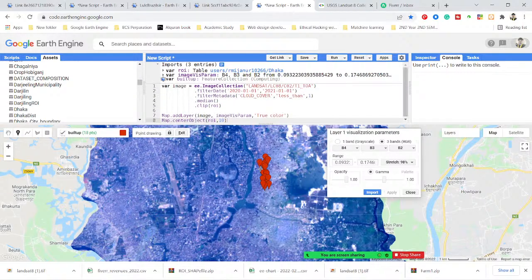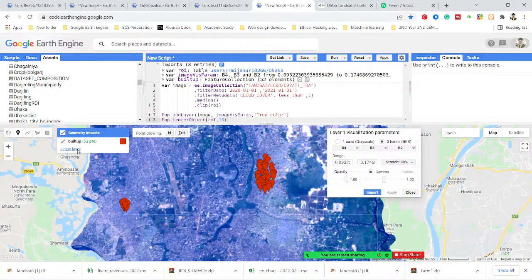And this training point number mainly depends on your area. If your area is big or large, then you can get more training points to get good accuracy. Okay, so I simply take these training points from here for the built up area. Okay, and then I also need to add another training point I need to get.